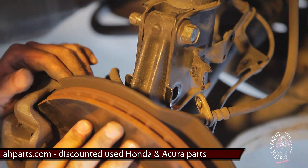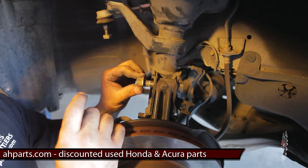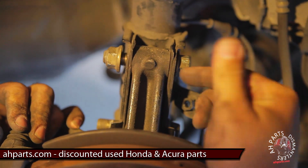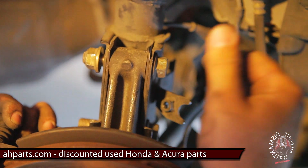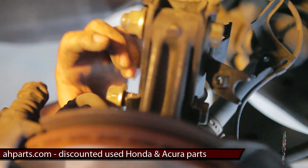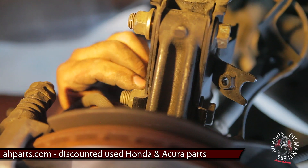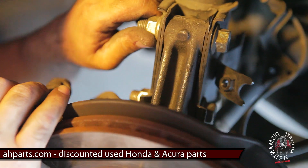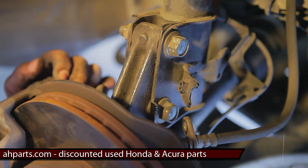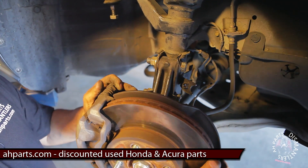There's one more at the bottom — push it like that, line up that hole, and send that bolt through. Once you've got both bolts all the way through, get your nuts and put them back on. Make sure when you send these bolts through you put them in from the front to the back, so the nuts are pointing to the back of the vehicle. Go ahead and tighten these all the way up. If you have some type of camber system, make sure you mark the camber bolt and put it back in the position you pulled it off from. If your car is all factory, this is pretty much what you'll run into.